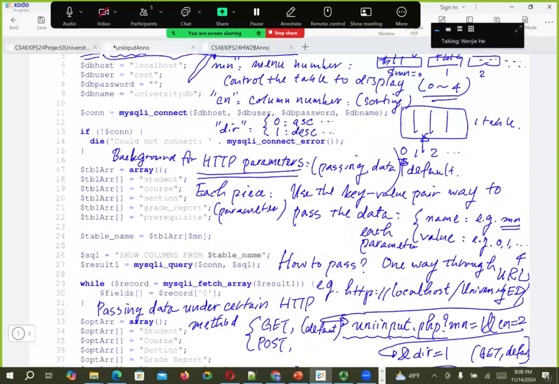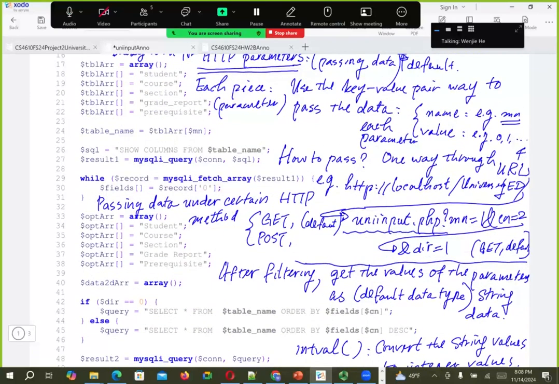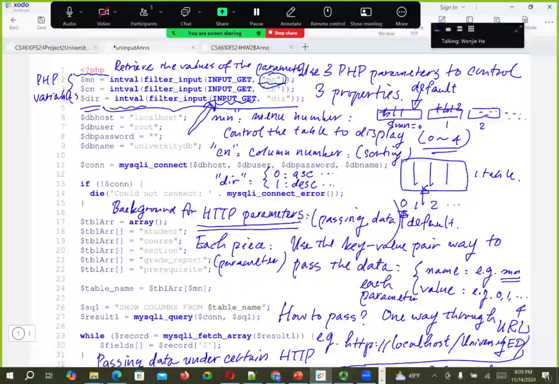Now, after that, let me see. Oh, I do not have much time. I have to stop. You can see there are a lot of things to explain, because there is a lot of hidden information I need to explain. That's why it takes a long time.